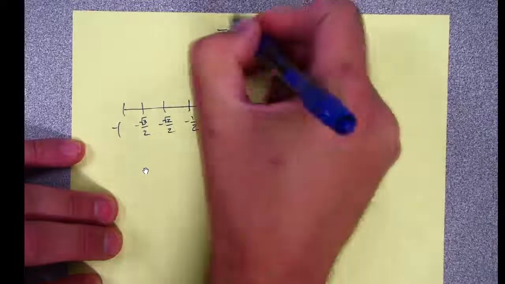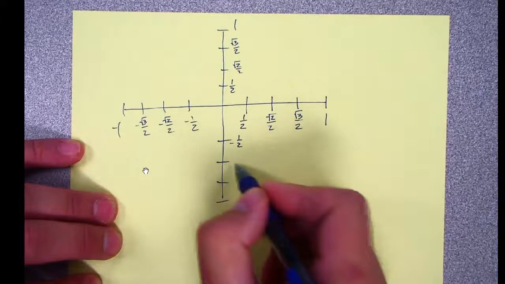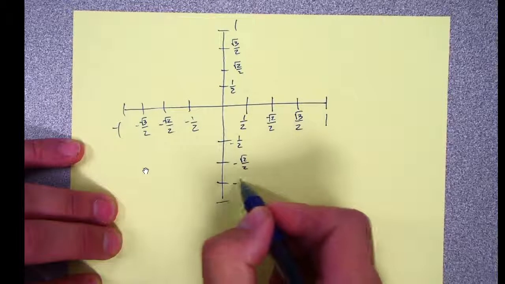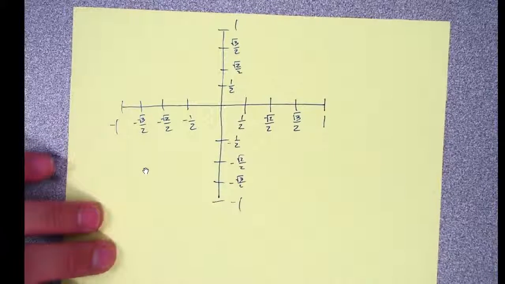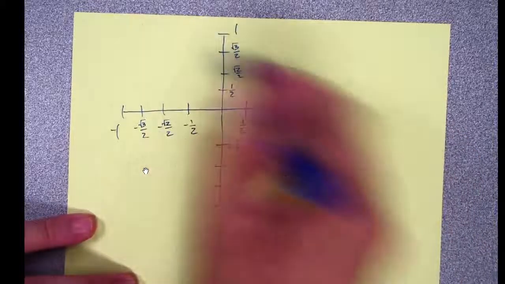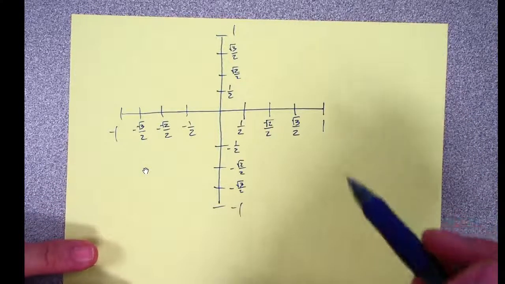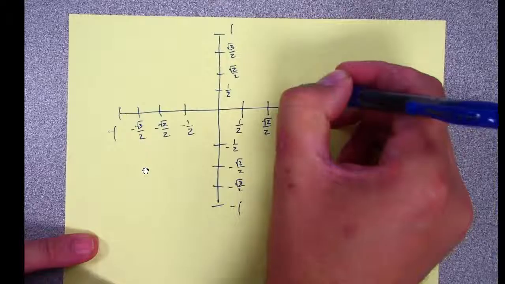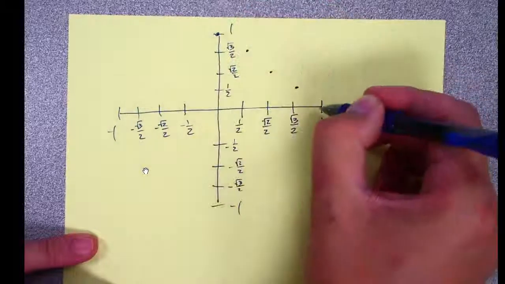So your life will be a lot easier if you can remember how to make this grid, or at the very least envision it in your head. And now as I go around, it's the unit circle, but it's really hard to draw the circle and make it look accurate. So I'm going to do more like tick marks at each spot that we're interested in.